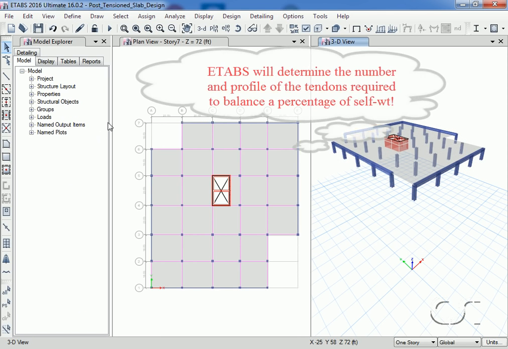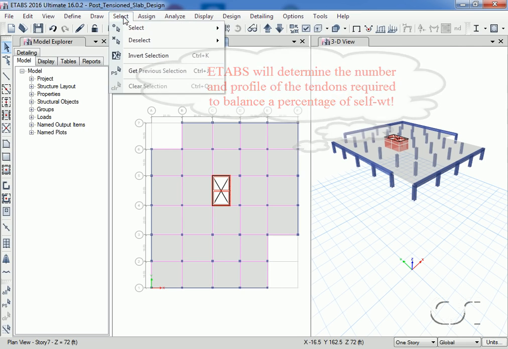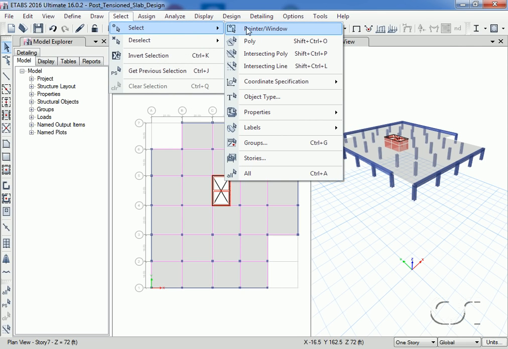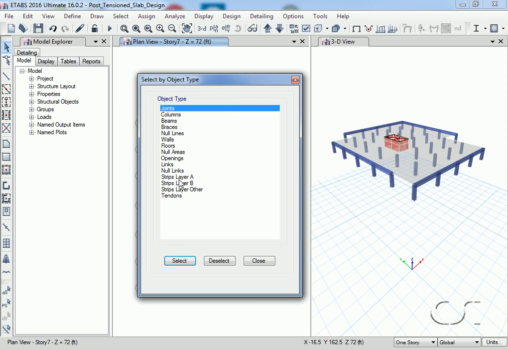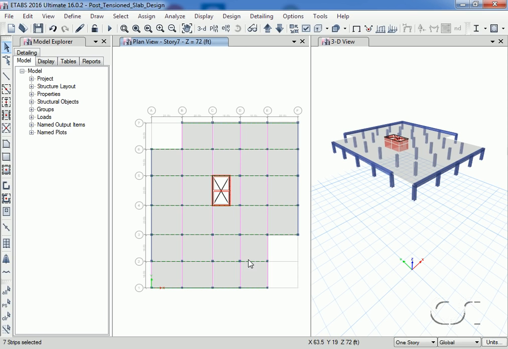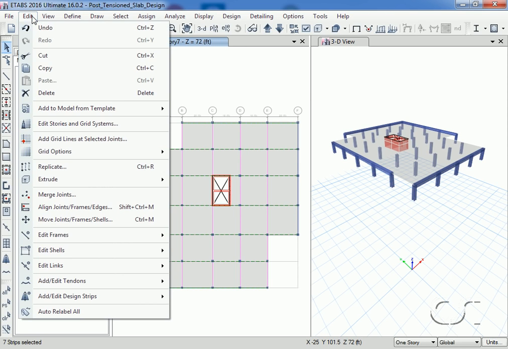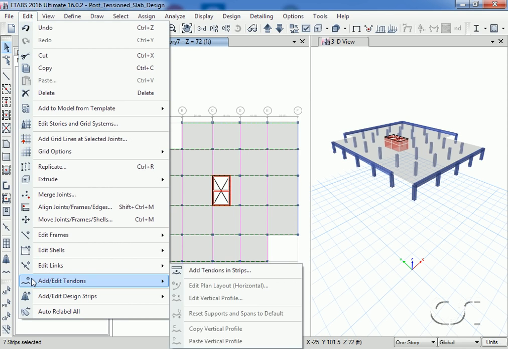We are now ready to have ETABS determine the post-tensioning needed in our design strips to balance a percentage of the self-weight. We will go back and select the design strips in layer A, and then go to the Add Tendons in Strips command.